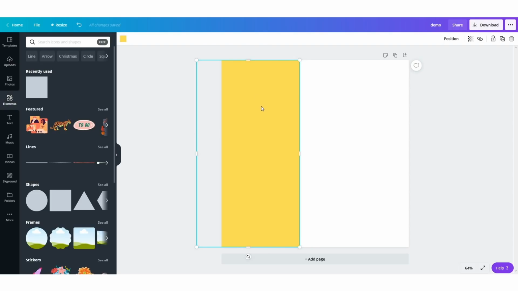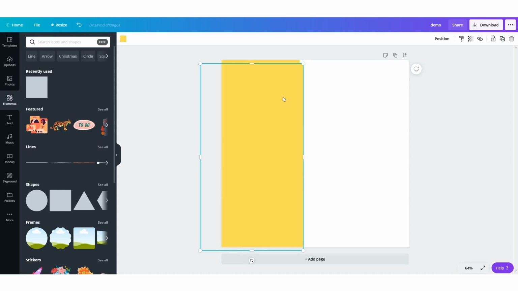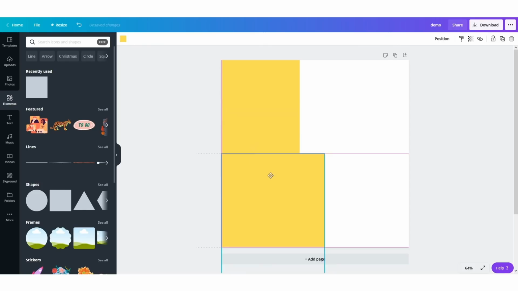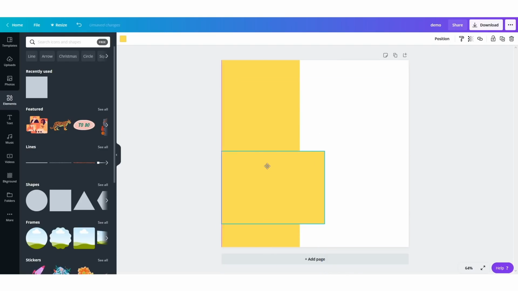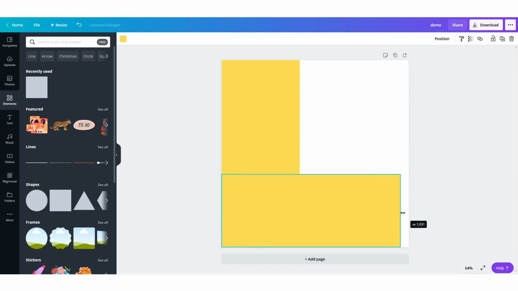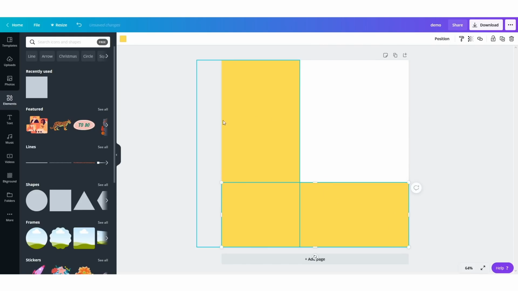Okay, then I will Control D to duplicate it. Okay, and then drag it over here, something like I'll just reduce the height, okay, and keep it there, something like that. This would be nice.